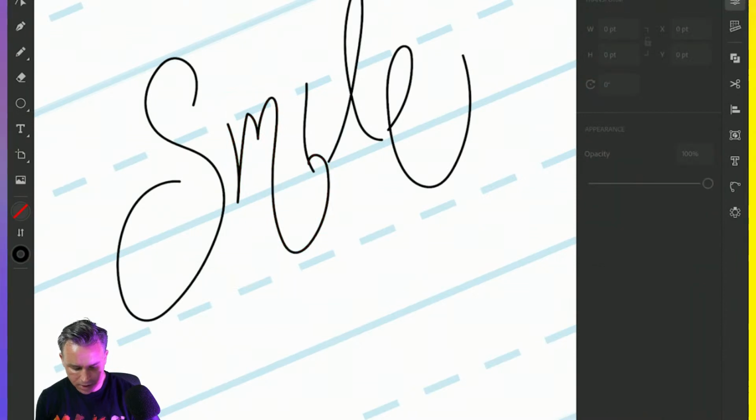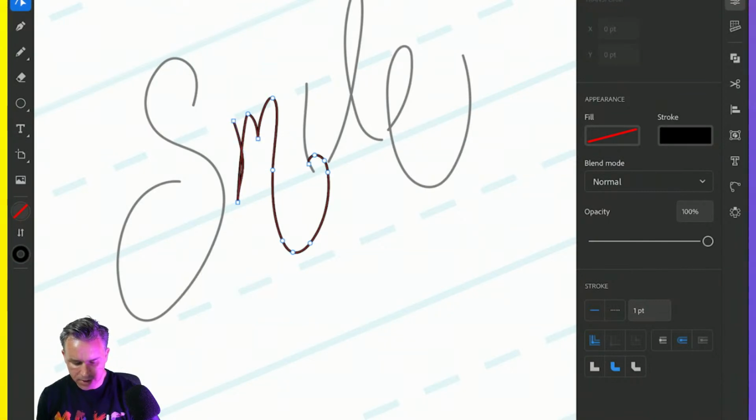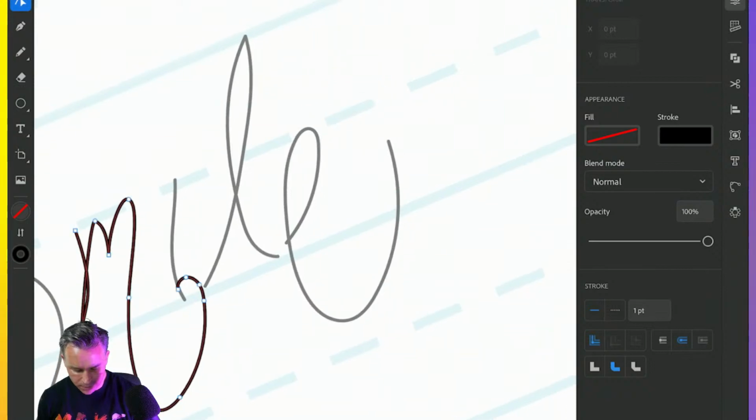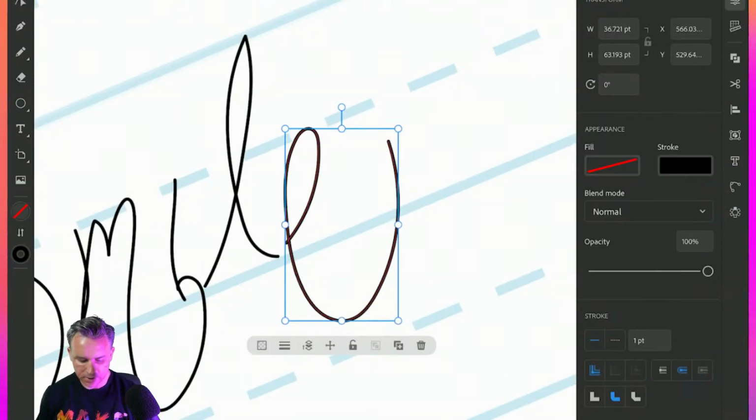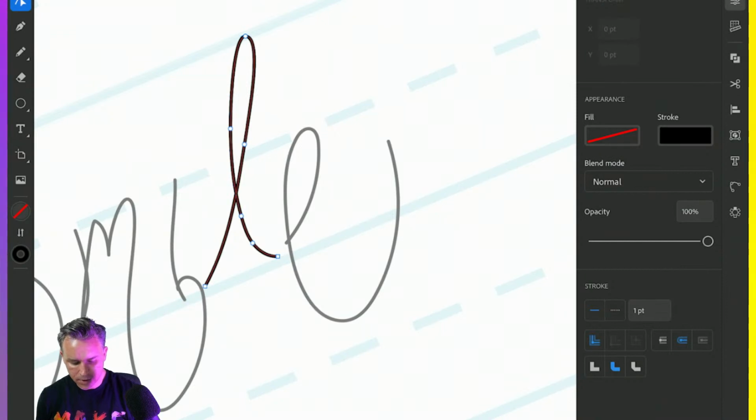But I could start to really dial this in to where I want it, which is why I'm really into Illustrator. Give me this level of control. Make this perfect, why don't ya? Like right up here, this part, let's round that. Let's just do something like that. And again, just kind of tighten that up.